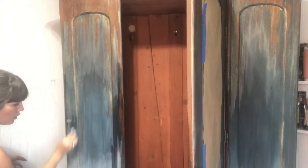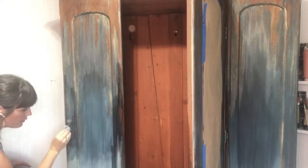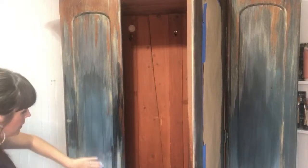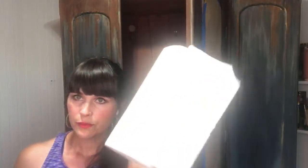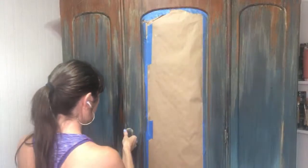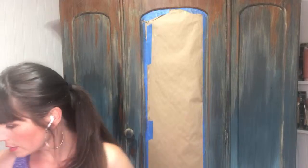I only put one coat of paint on this, you guys. I normally will do 2, 3, 4, whatever. But since I'm heavily distressing it, I wasn't too worried about my blending looking great. Again, if you prefer, use the paper towels and water and just spray it, but I like the baby wipe. Okay, so let's keep doing that. Again, add white to the golden ticket if you want a silver.